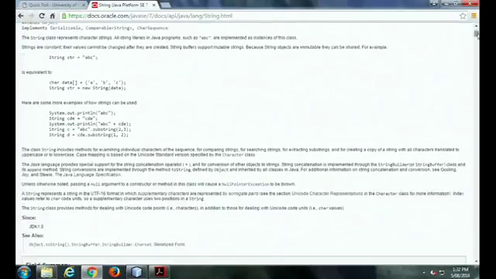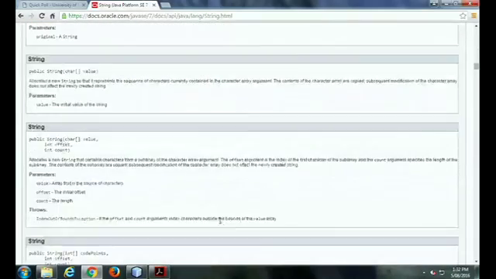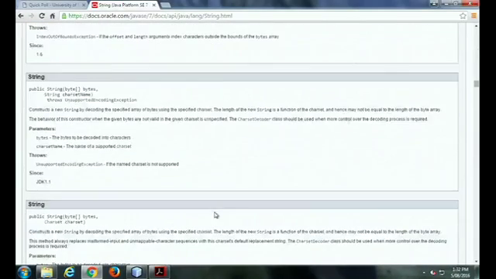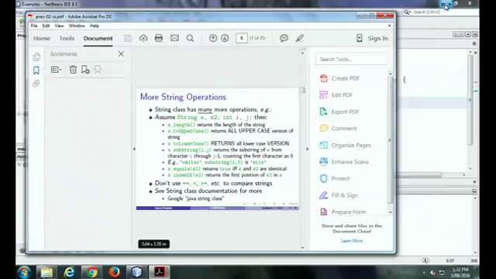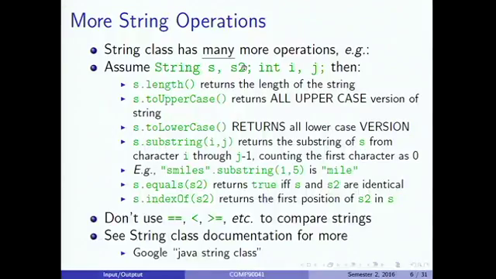And you see the size of that little scroll bar? That gives you an indication of how many methods there are. I'm not going to list them all. I'll just show you the most useful ones.